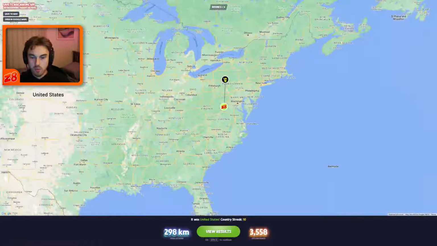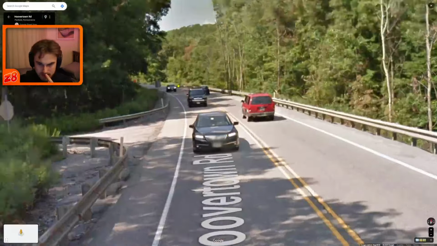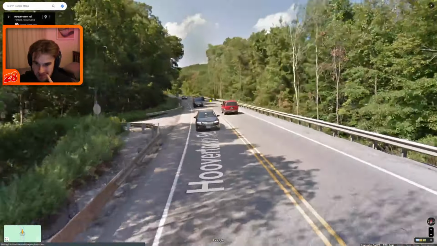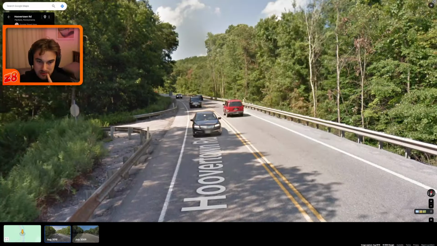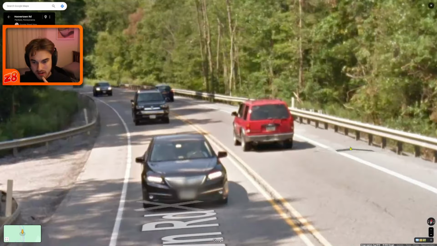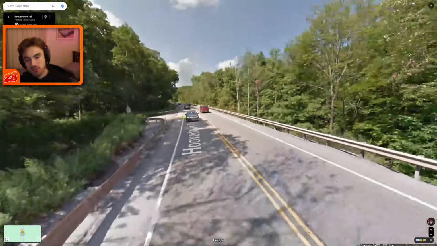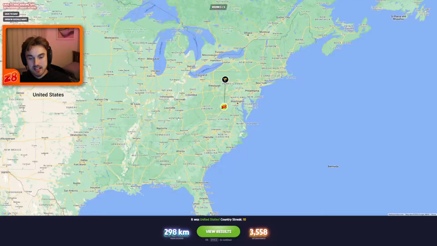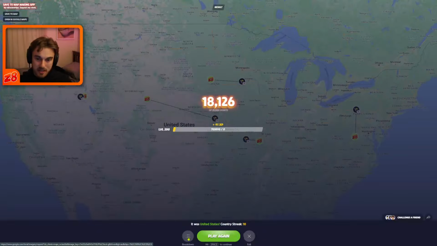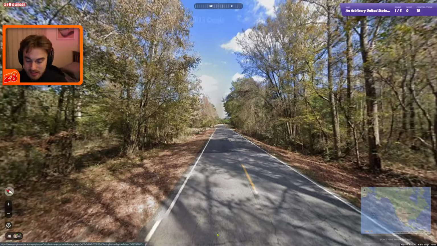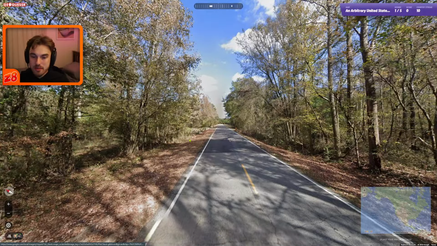Oh, and it was just what? This is so baity, bro. Every car using front plates. 1, 2, 3 in a row. That is fast, bro. That is pretty crazy. Okay, we did have a Pennsylvania plate here, and three random front plates in a row. I don't really personally see there's much to be done about that. But at least we got 18K. Not to mention that this was meant to be in Nebraska, so it would have been 20K, which would have been a nice score. Okay, next one here, immediate south vibes, but could be wrong about that.